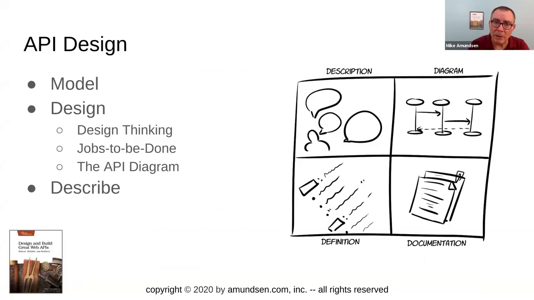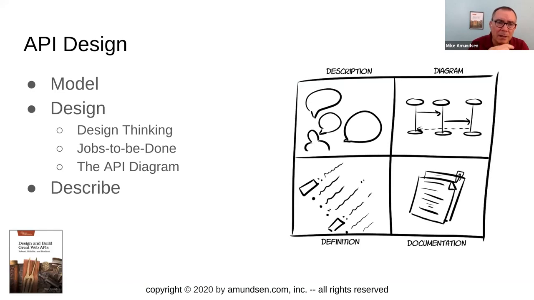So I can use what I call design thinking. We talked about this earlier. Ask questions, write things down, discover what's really behind things. We talk about this idea of solving a business problem. Clayton Christensen in his Innovator's Dilemma talks about jobs to be done. What are we trying to accomplish here? We're trying to keep track of customers. We're trying to onboard new customers, whatever the case may be.